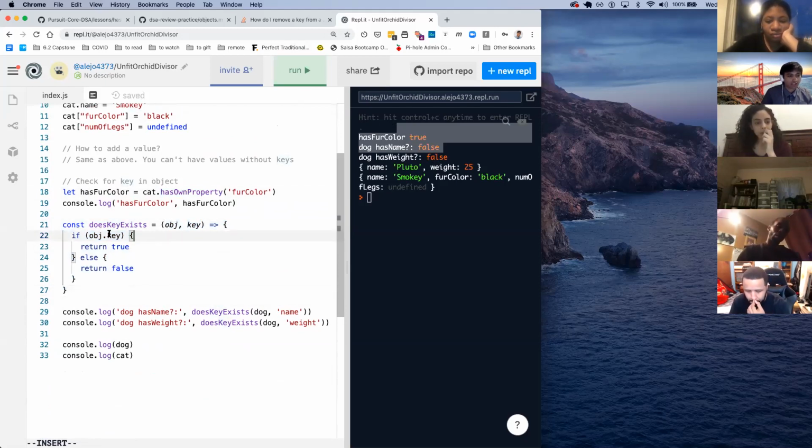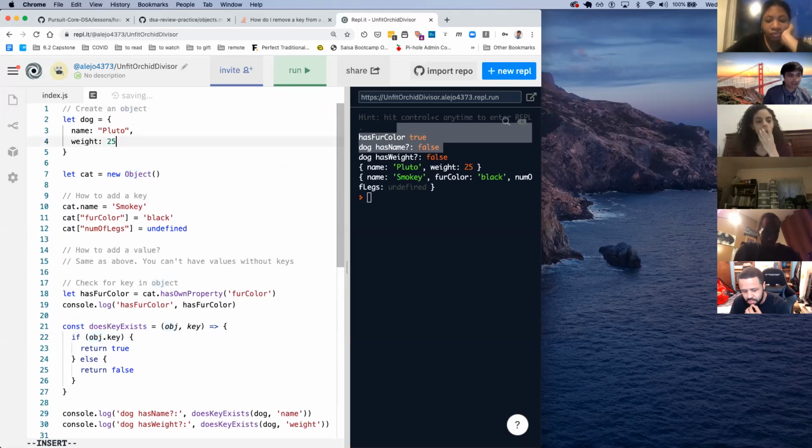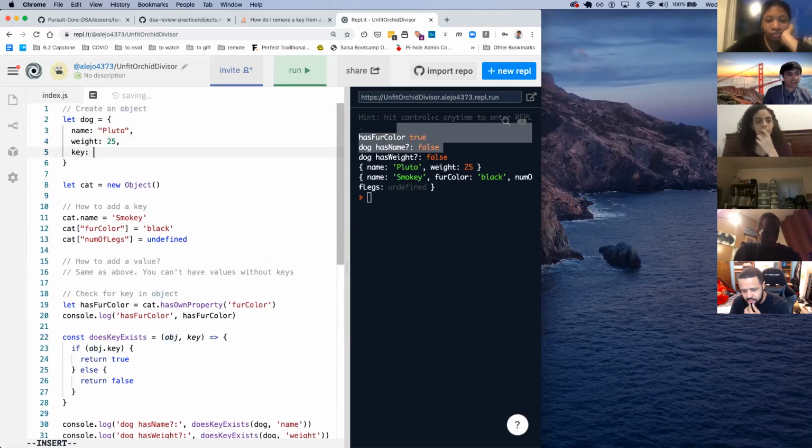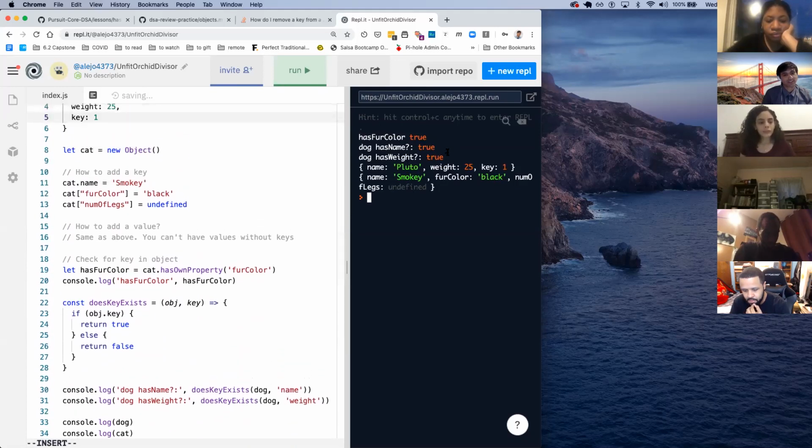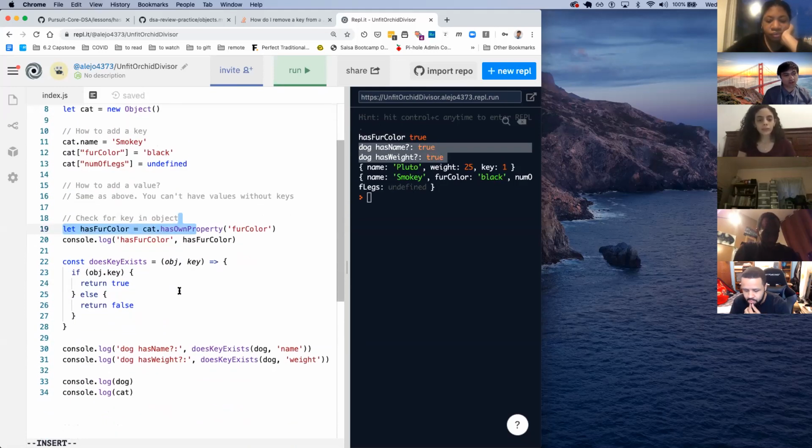We were saying we need to use square bracket notation here because here we're literally looking for a key called key in the object, in the dog, and we don't have a key called key one. In fact, if we run this now, one of these should give us true. Actually, both give us true. Both give us true, but it's giving us true because our if statement is literally looking for a key called key, right?